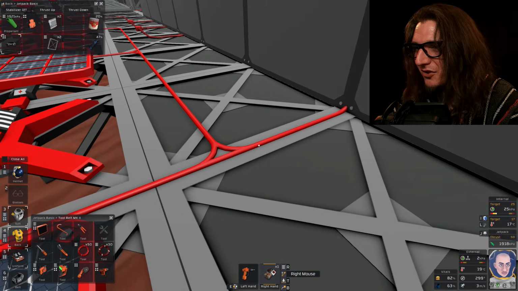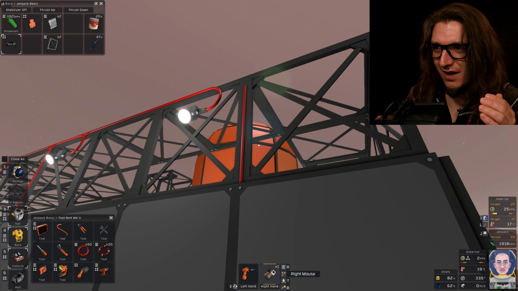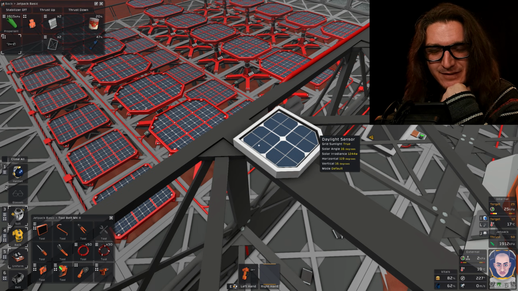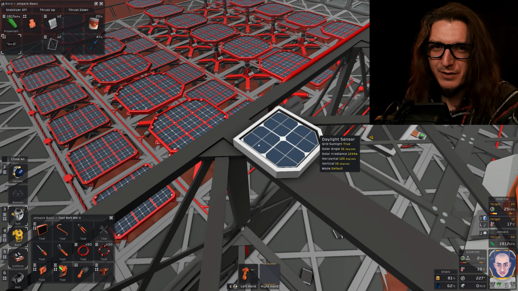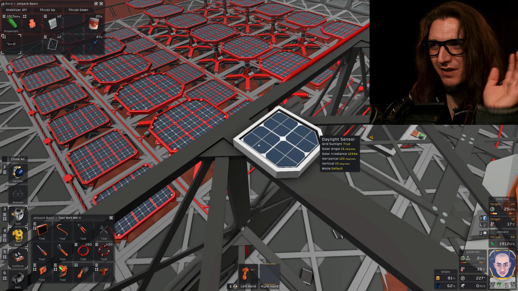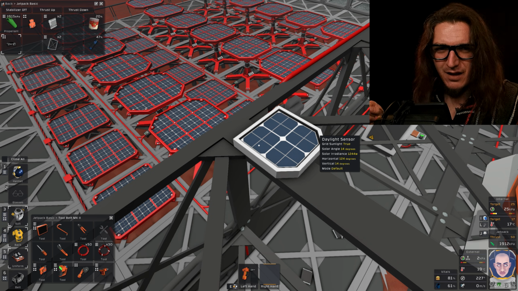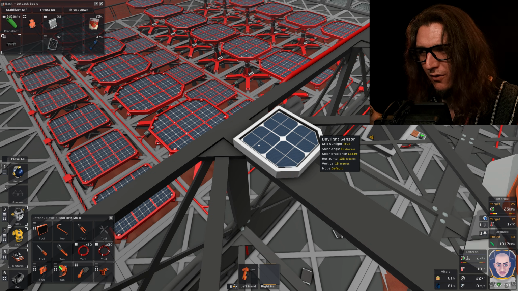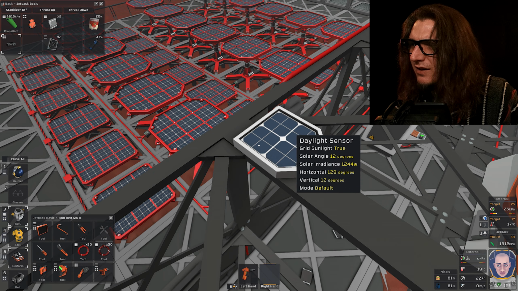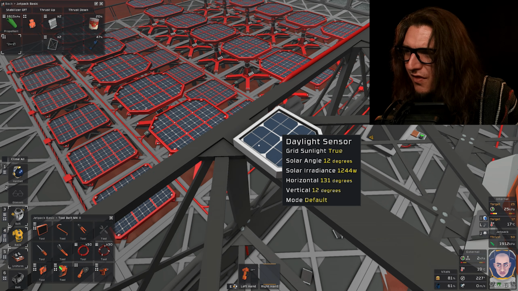So all our logic feeds back to this wall, and we have a cable going up there, where we're gonna put a daylight sensor. Does it really matter which way it's pointed? I mean, it does, but we can move it after. I'm not gonna go through figuring out a compass to point north. And I don't think pointing north works everywhere. I mean, right here it tells you nothing.